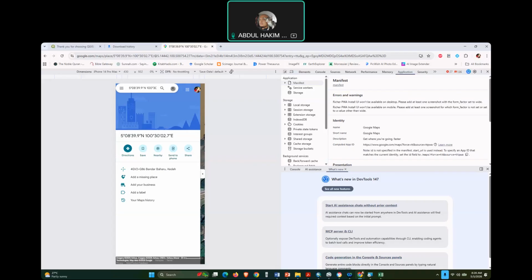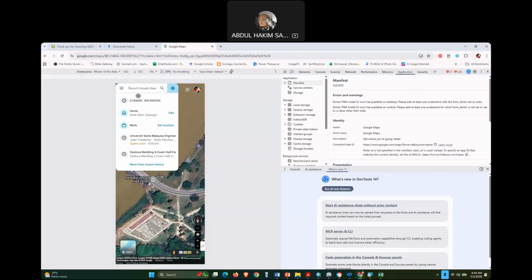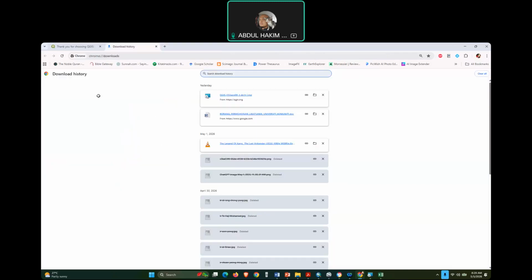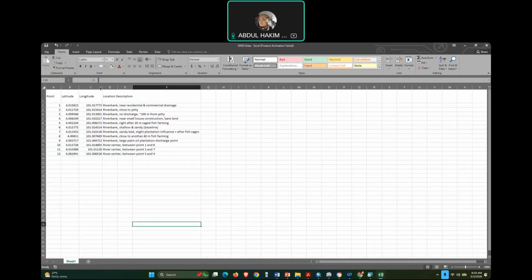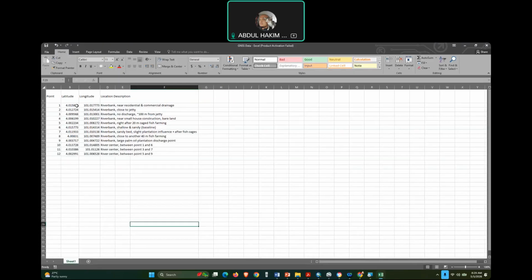So you need to actually copy this one, the decimal degree. I believe if you click long enough, it will copy the value, right? Now, that is how you collect the GNSS data from your working sites at your sampling points.